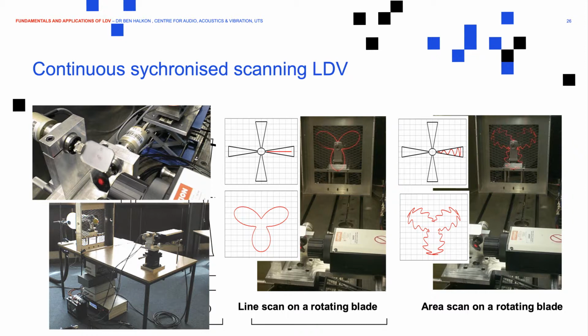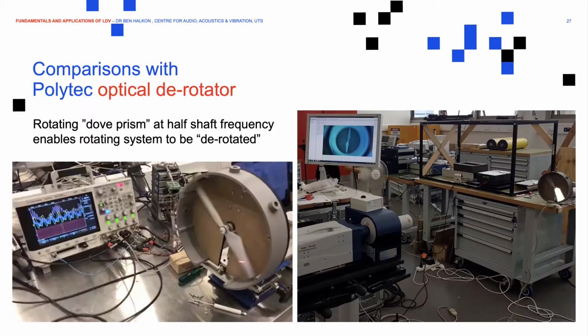And here you can see an old picture of me in the lab, or maybe not. Am I in that picture? No, I'm not quite. I've cropped myself out of that picture, but we did it back in 1999, demonstrated it to a few industries in the UK. And we've done it again at UTS as a proof of concept, a proof of capability.